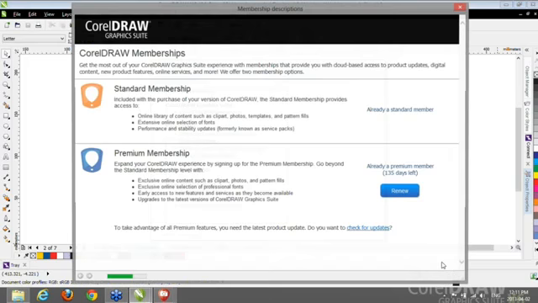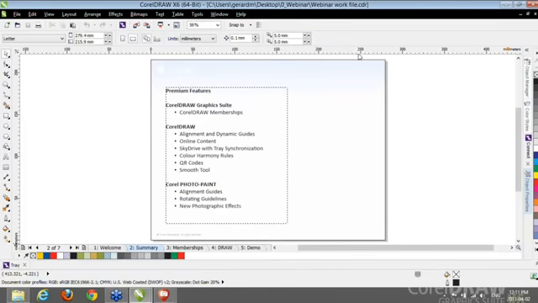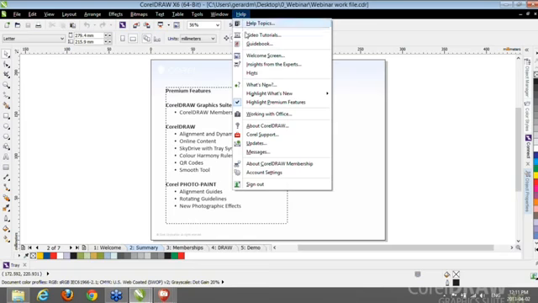Click the Learn More link, and it takes you to this dialog that shows you information about the memberships, and it also gives you the status of your membership. So again, in my case, I'm a standard member because once more, you need to get your free standard membership first in order to acquire your premium membership. It also tells me how many days I have left in my membership, and when the time comes to renew it, I can click this button, go to Corel.com, and complete my renewal process. You can access the exact same dialog and information from Help, About CorelDRAW membership.